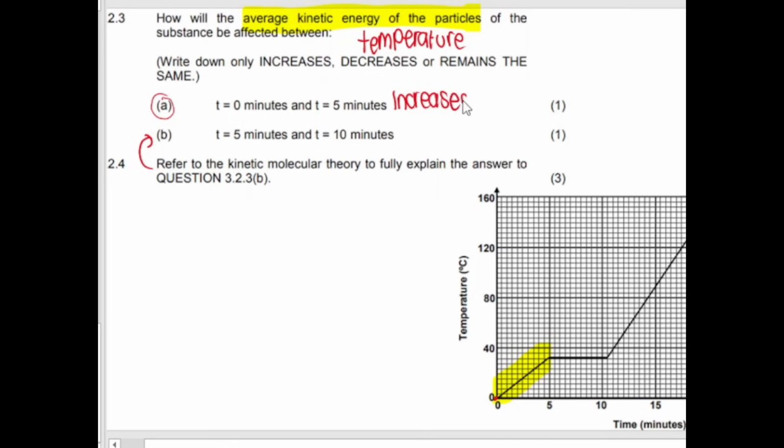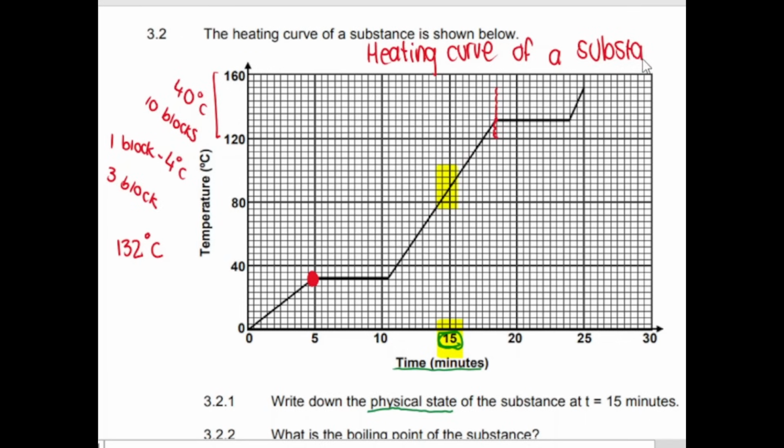And the reason why it increases is because of the heat energy added. Remember, heat and energy, same concept, same thing. The heat energy added to the substance results in the temperature of the substance increasing. So we've got a cold solid, then a warmer and warmer solid. It has not changed phase yet. So the heat energy is used to increase the average kinetic energy, therefore increase the temperature. Then you label your axes, so temperature in degrees Celsius, time in minutes, or whatever the investigation tells you.